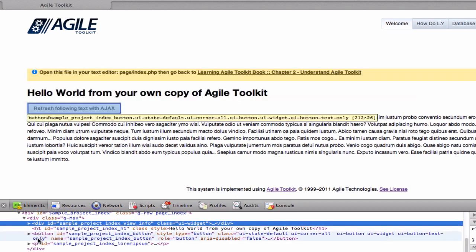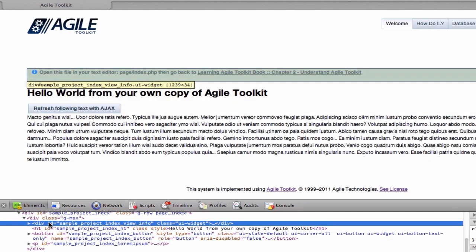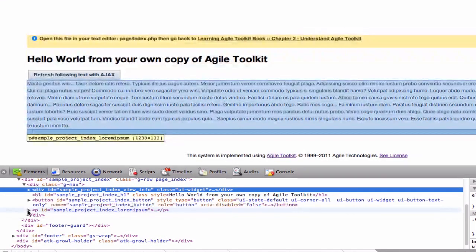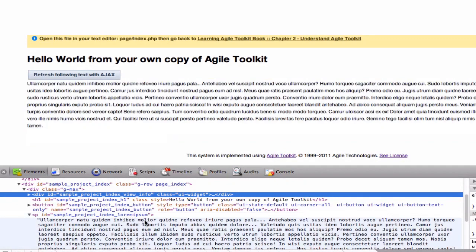Those tags are produced by view classes. All the standard view classes automatically set unique IDs to objects. Let's see what happens if I click on the reload button. The content of the P is being updated from the server using Ajax.